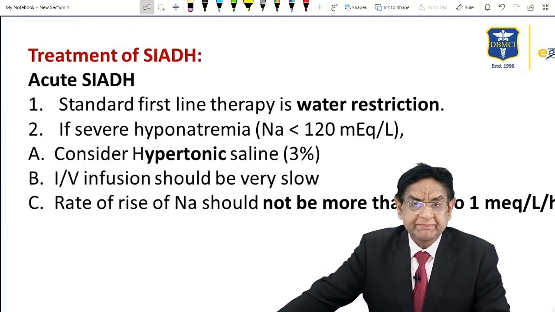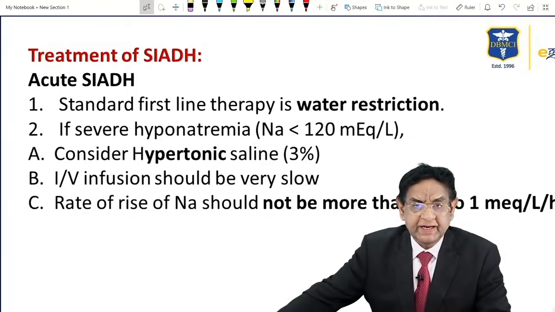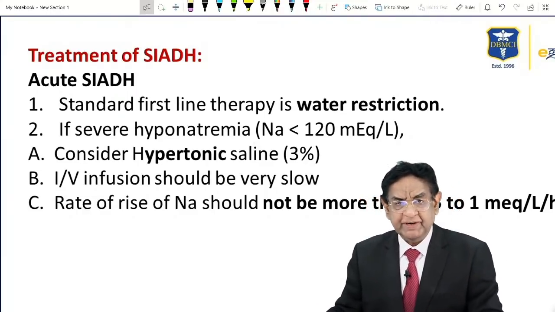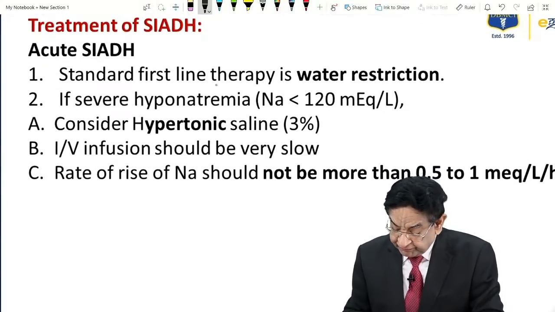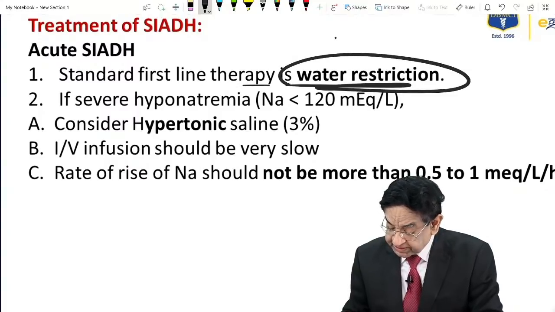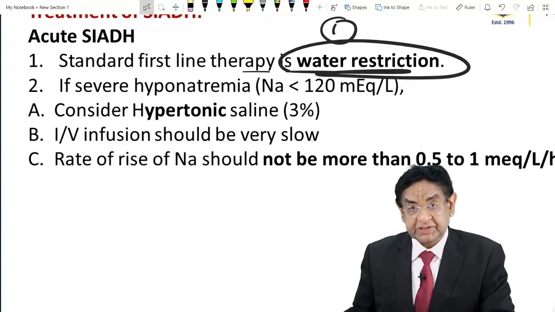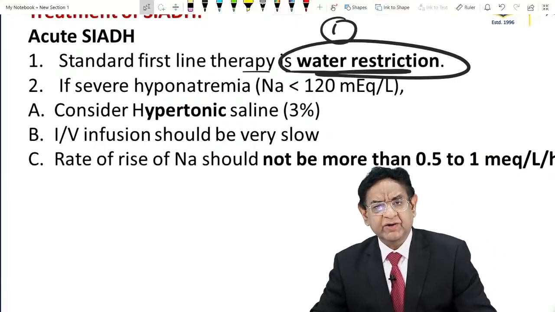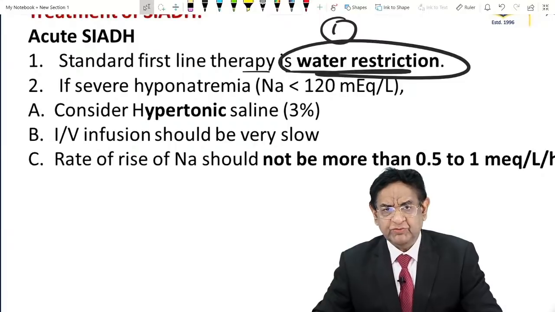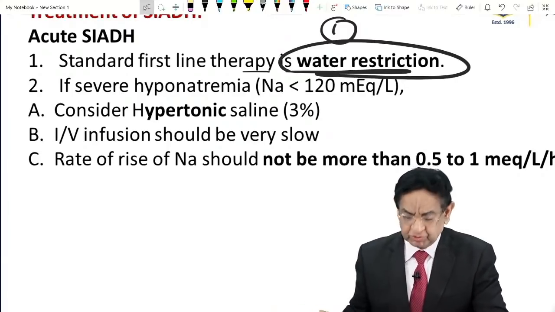I made a broad statement that it may be acute SIADH or chronic. Acute means the level of sodium has fallen suddenly. First treatment, whatever it is, water restriction is the first finding. Write it down. First treatment is water restriction. Restrict the water intake, and that will take care of a good amount of hyponatremia in the next 24 to 48 hours. But this is done when the patient has the problem of mild fatigue, malaise, otherwise no symptom.